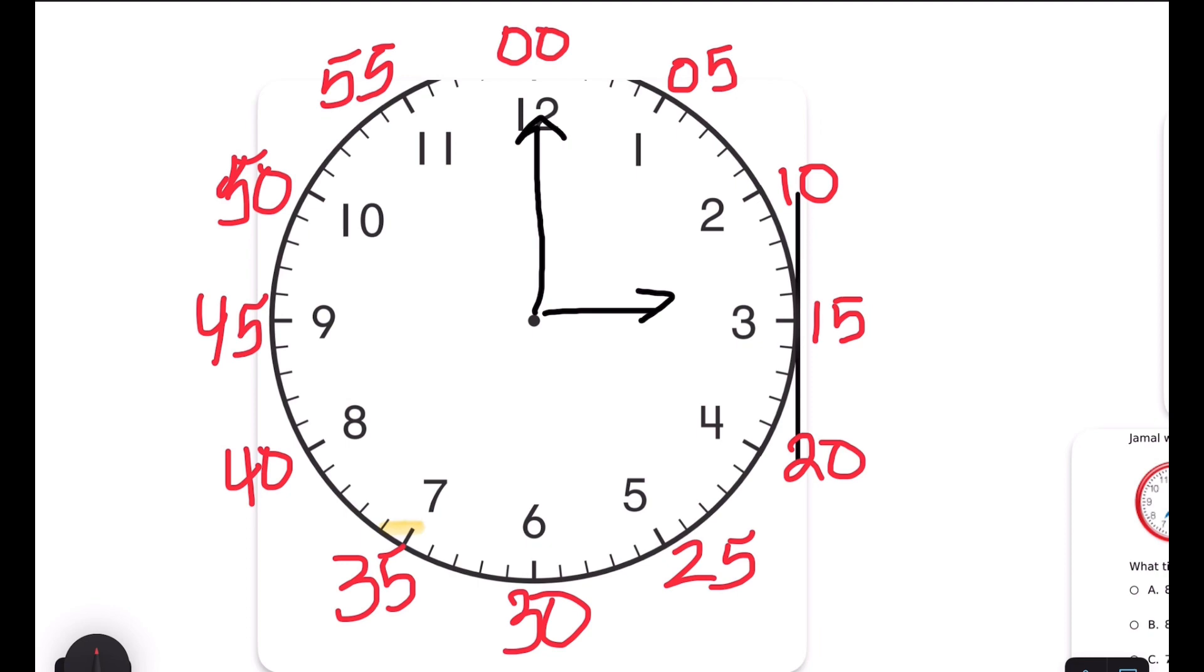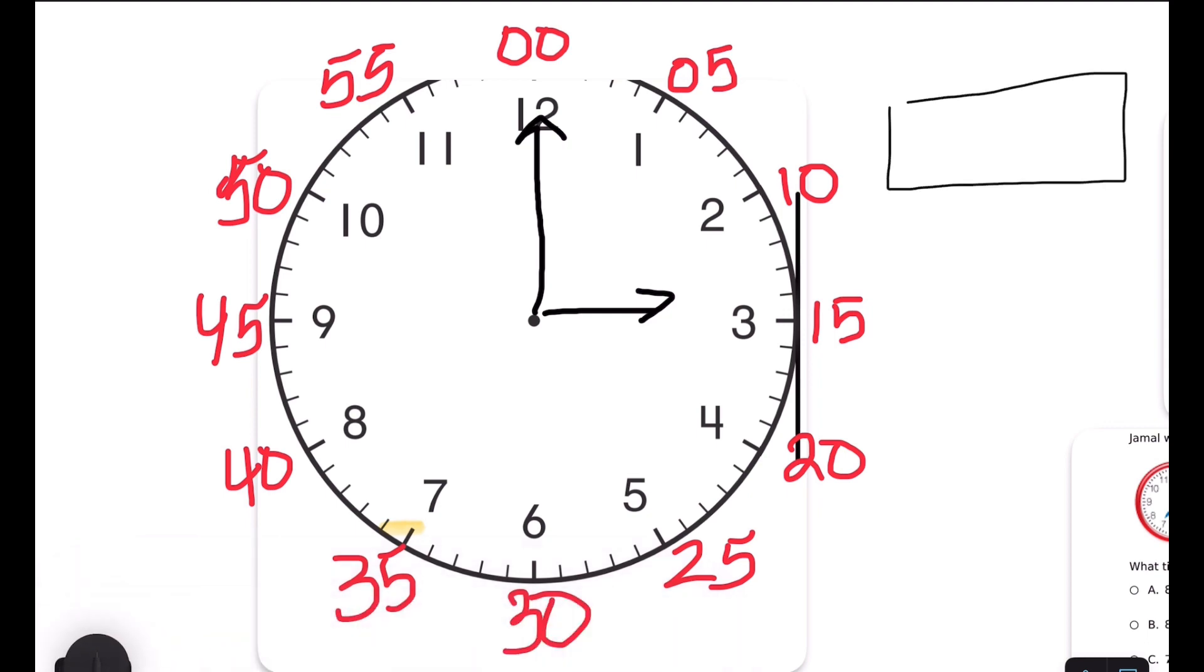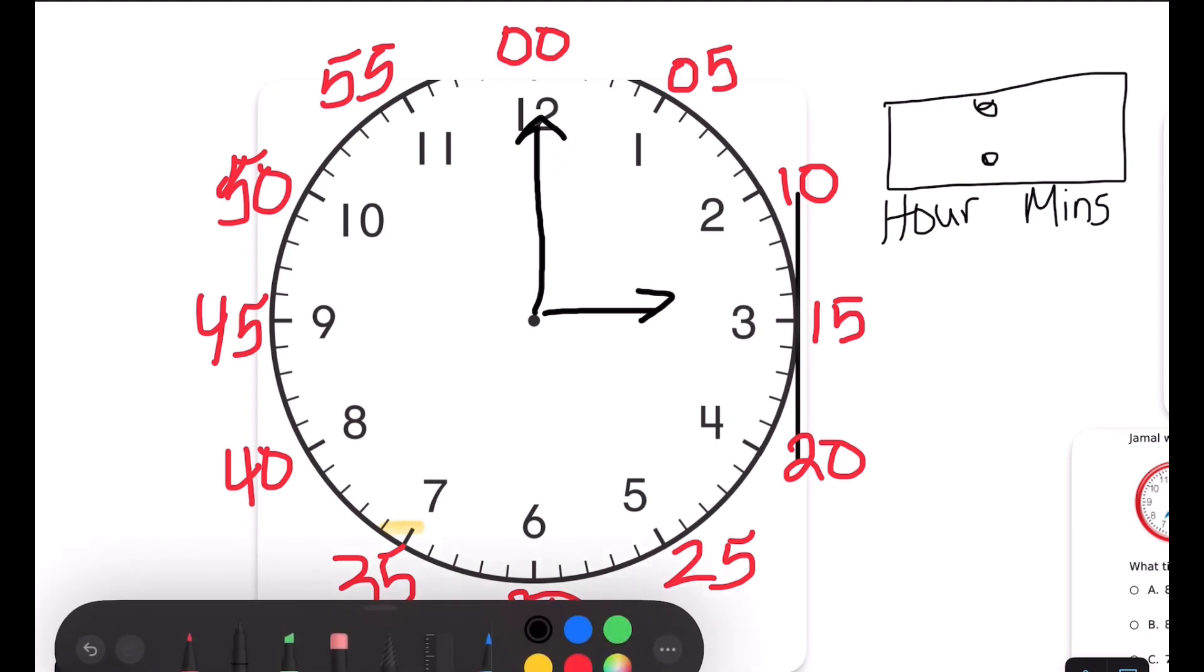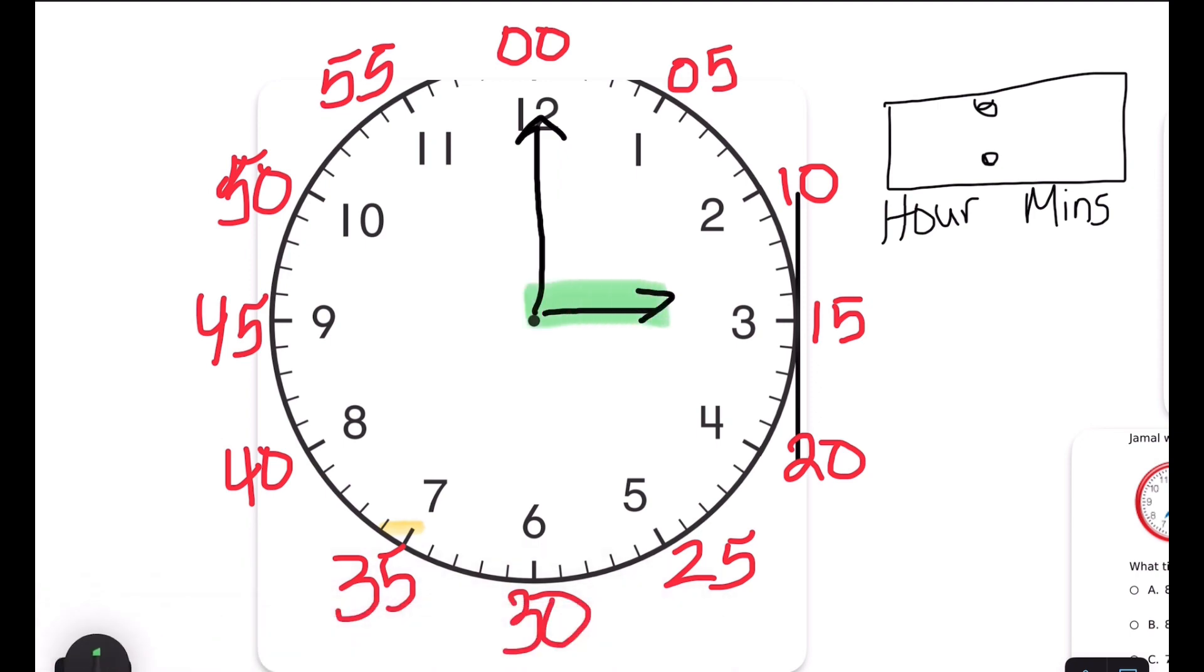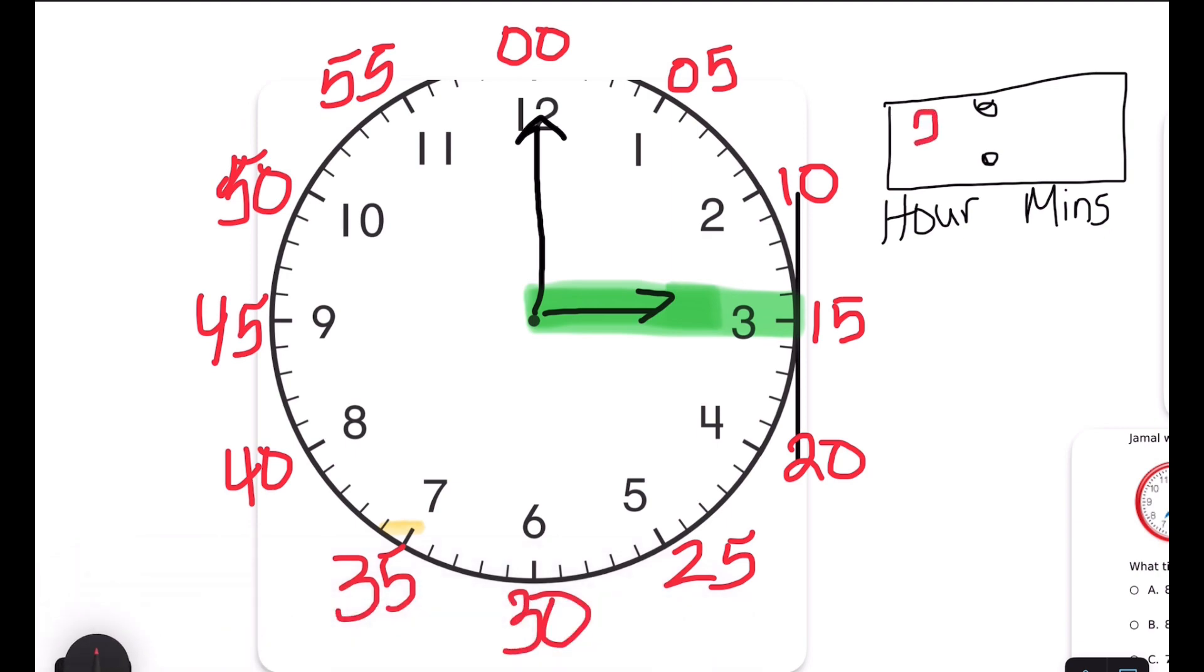Let's use that knowledge to tell the time that's right on the clock. Looking at the clock, we need to write our time with the hours on this end and the minutes on the other. What comes first? The hour. The hour hand points directly to the number. In this case, this represents 3, so in our clock I'm going to write 3.